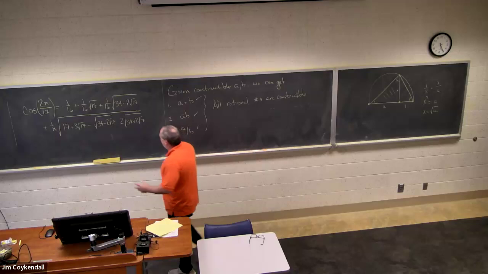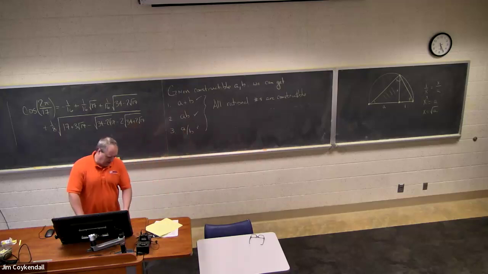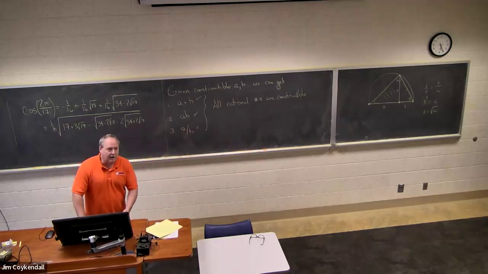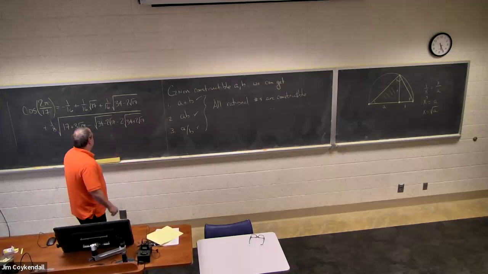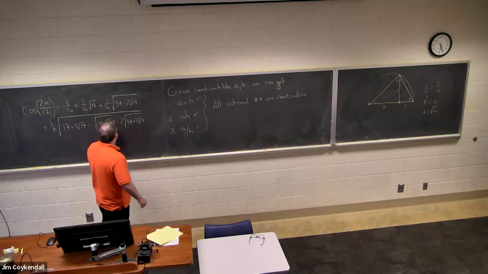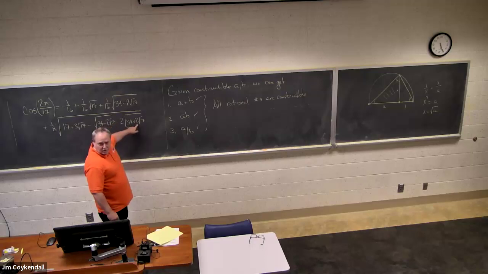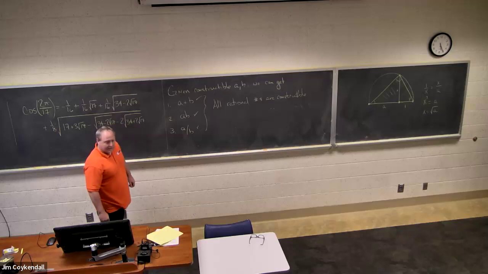It's constructible. How would you do this? Imagine trying to figure out what this is on a calculator, right? If you were trying to build this number, the first thing you would probably do is take 17 and take the square root of it. Well, I can build 17, and so I can build the square root of 17. So I'm going to multiply it by 2, which I can do because it's just adding this to itself, and then I add 34 to it, and then I take the square root of that.